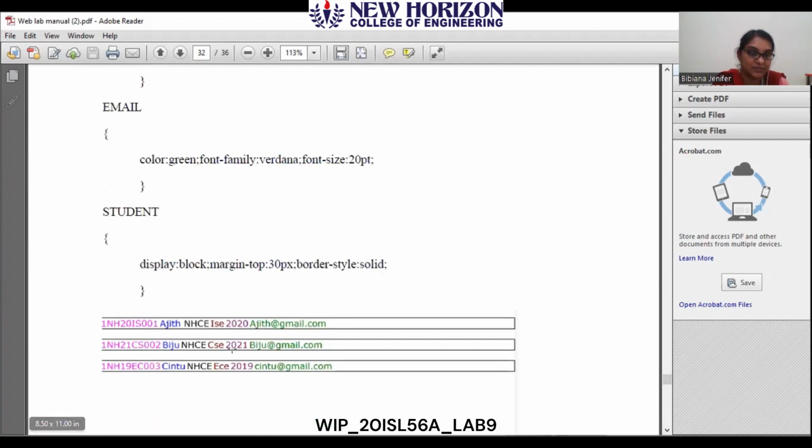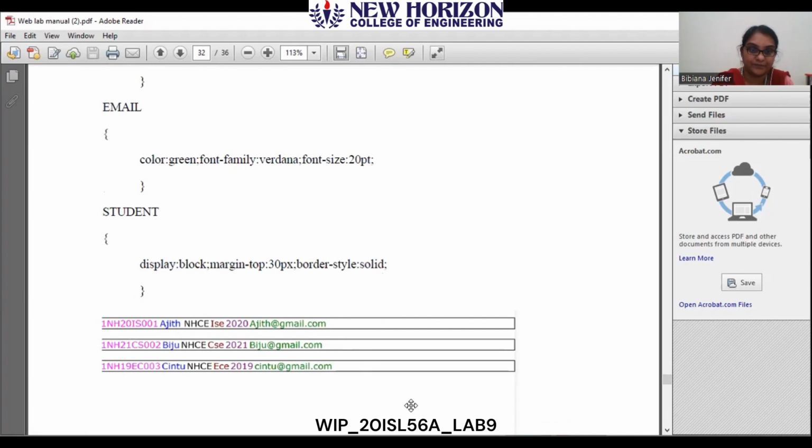These are the student details which you have created using the XML document and saved as .xml, and then the styling properties you have created as an external style sheet and saved as .css, and the styling properties are implemented in your XML document. Now see how we will be executing this program.